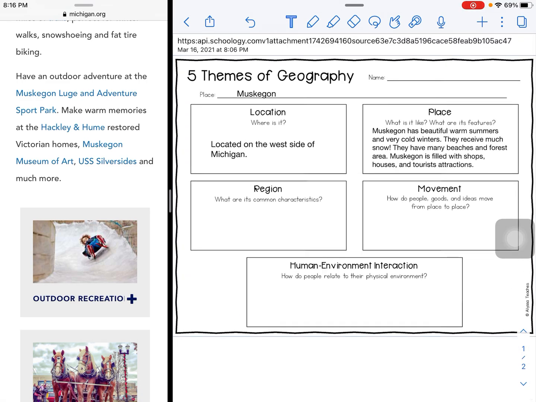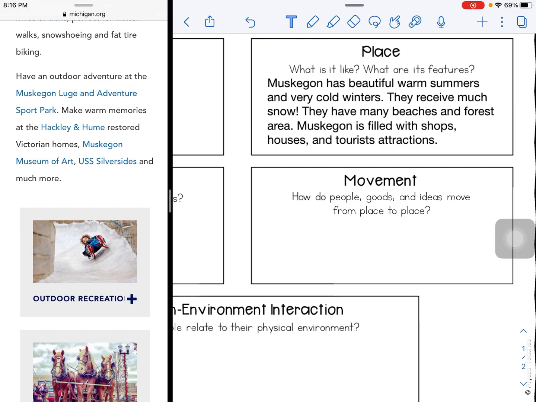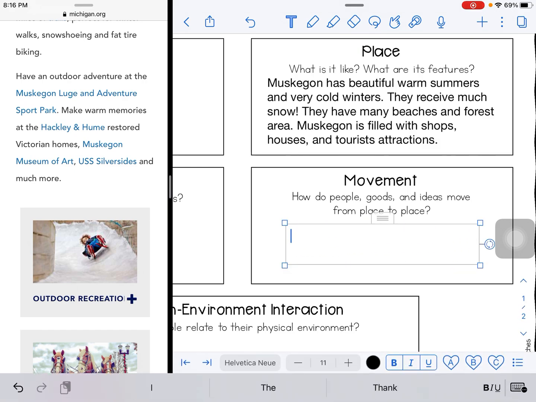And then just a couple quick ideas for movement. Movement is how do people, goods, ideas, how do those move from place to place? So for example, in Muskegon, yes, we have cars, but Muskegon is right on the lake shore. So that means they're near water.